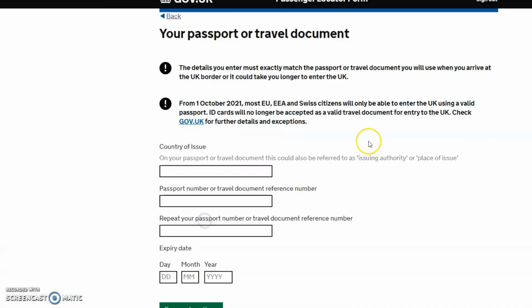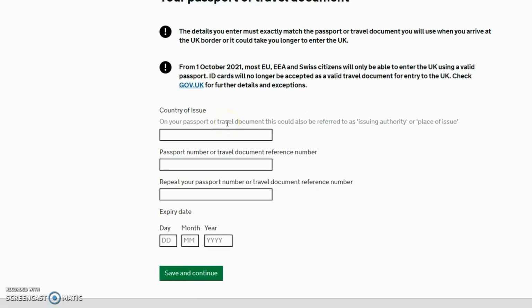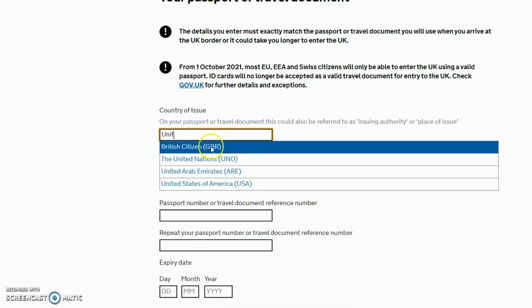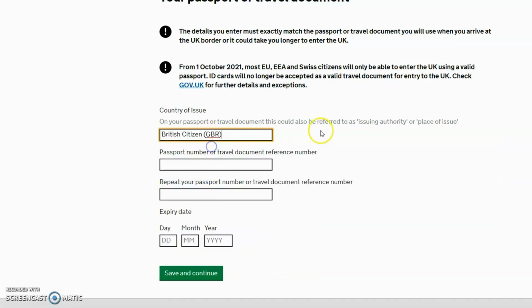Okay. Now, your passport or travel documents. So you need to then put in your passport details. This can all be found on your passport. So the country of issue, you'll put the United Kingdom, or British citizen, if you're a British citizen.